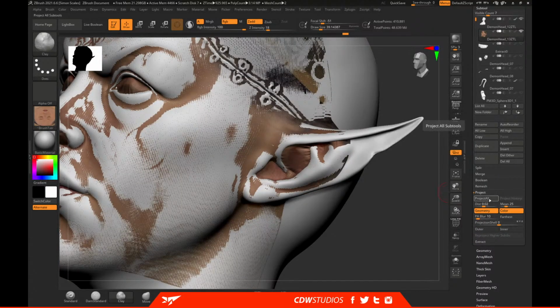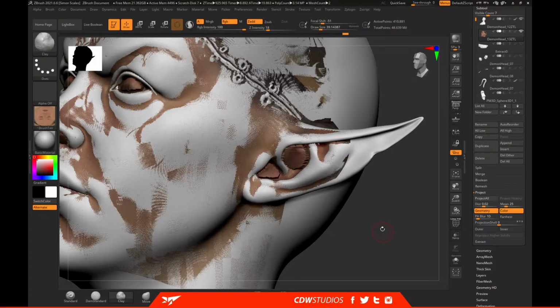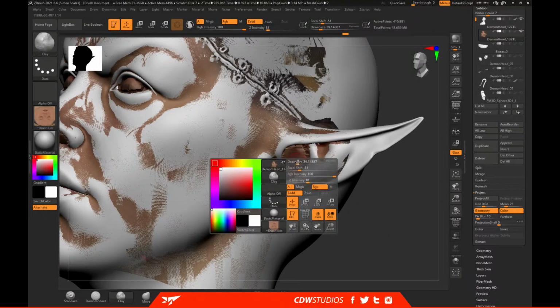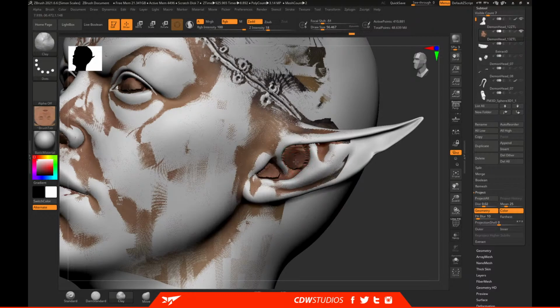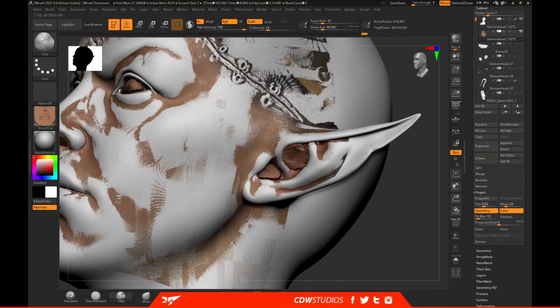Now, I might not spend too much time doing super cleanup on this, just due to the fact that I'm doing this live. More or less, it's just to get us a good base to work from. So if it's a little bit off, that's all right. Let's try and just push the ear back a little.